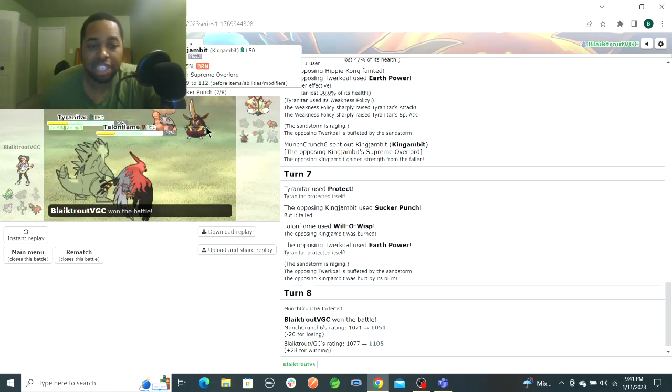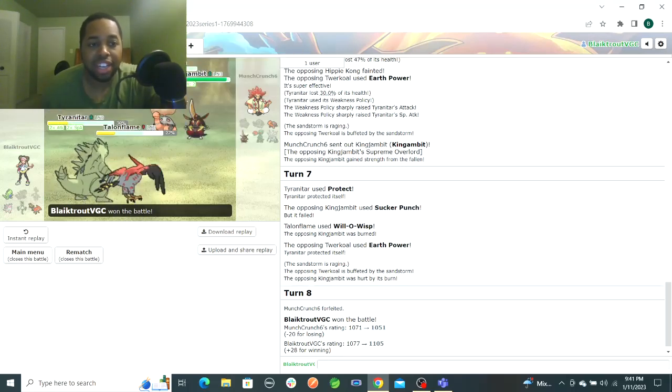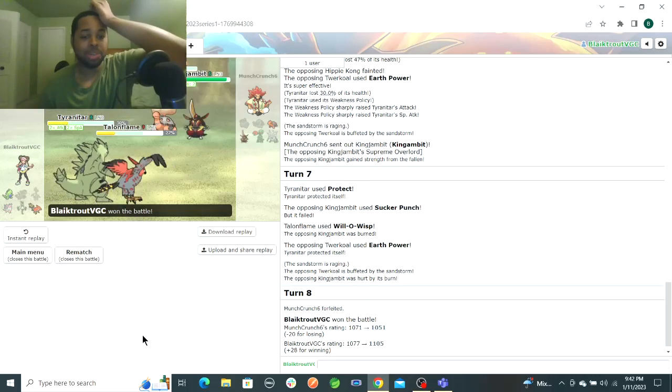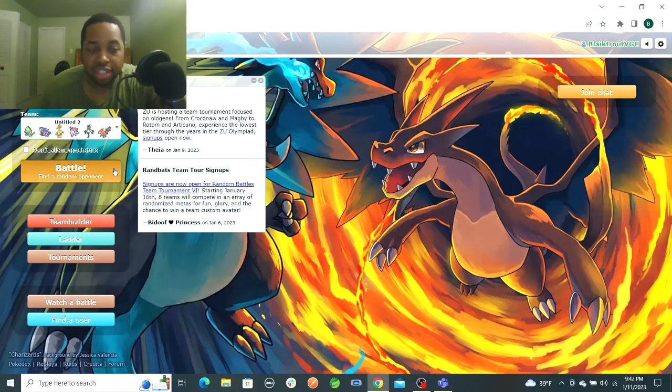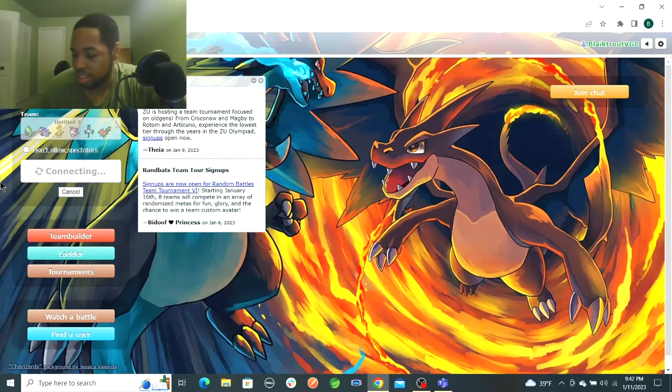Because at least we tank. We definitely tank that, and just go for Rock Slide and Brave Bird, and just pray we don't lose. So that was good. Hey, we hit 1100. Nice. So, next. How are we doing so far?